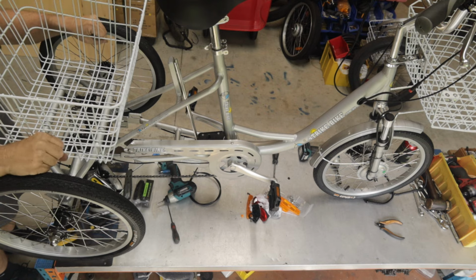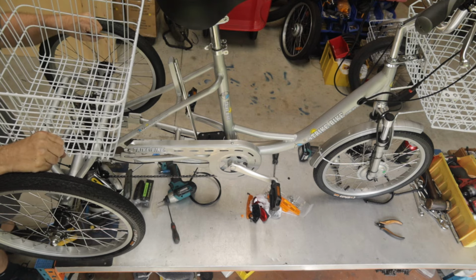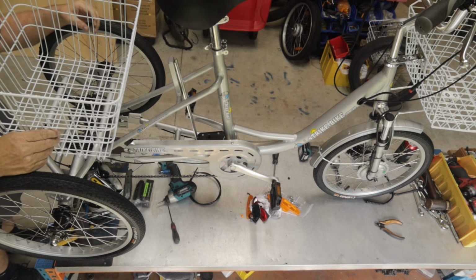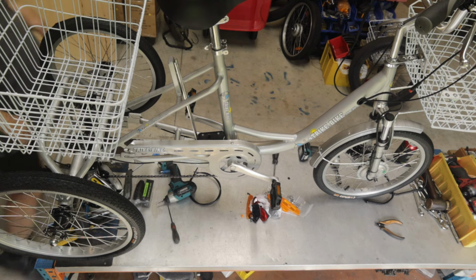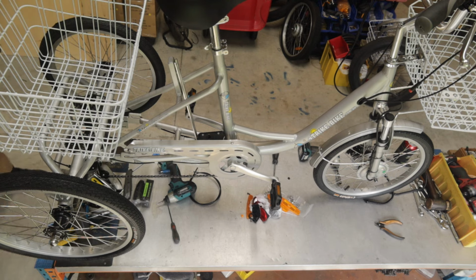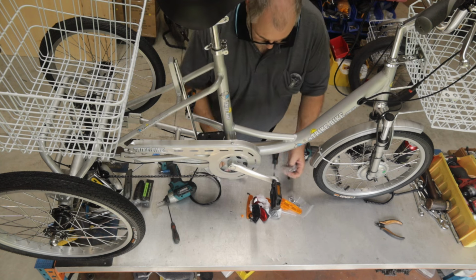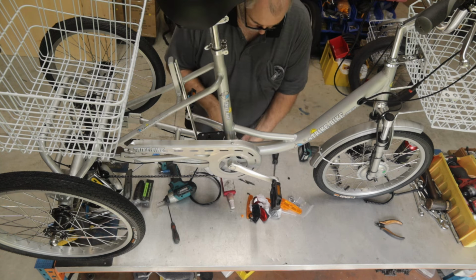And I use my fists and just put my fists beside the tyres, and that'll help you line up the centre. Now it's always going to be usually about 3 mil to the left, because that's just the way all of the wires work when they put the basket together. So I've positioned that nicely. We now have our tabs, our basket brackets, and I'm going to open the hardware for the rear basket.